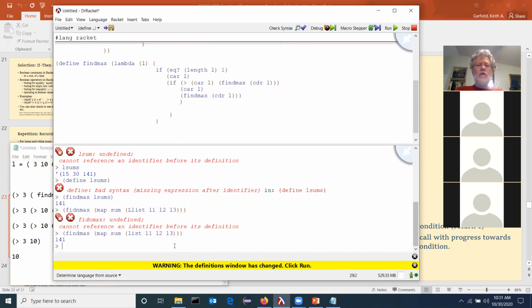There we go. You can do it either in place or you can do it separately. So I made a separate little definition to define L sums to be the summation of all those lists, which gave me another list. This is going to happen to you a lot.